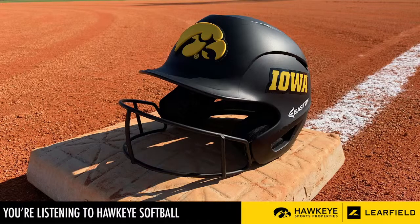Doster had a four-game hitting streak. We had three of those hits in the third game at Maryland, including a two-RBI home run. Here's a pitch that she'll foul down the right field line and well out of play. She had singles, a double against Drake, a hit against Minnesota, which is an RBI single, and she also had another single in game two against Minnesota. Nothing in game three, and then in the doubleheader against Nebraska, she only played in game one.